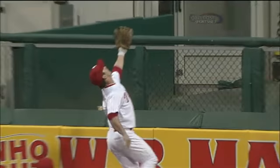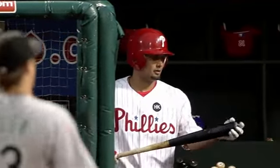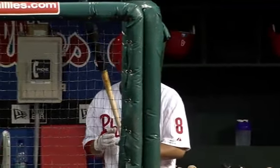Well, Wheels, we were talking about that play by Victorino. Watch as he goes back, and watch how similar this play was to Aaron Rowan going back against the New York Mets. Yep, there's, without the padding, of course, at the time, and splat. And Aaron Rowan caught that thing and somehow held on. With the bases loaded, and that ended that inning. It was an unbelievable play. And Victorino came up just short of that one.